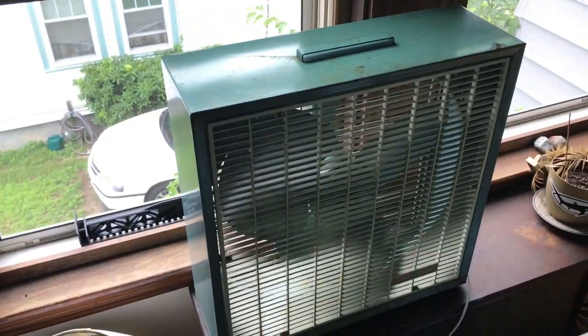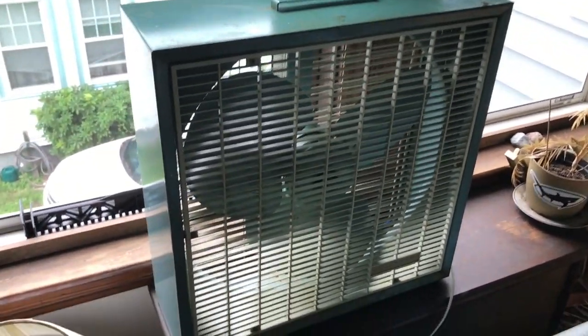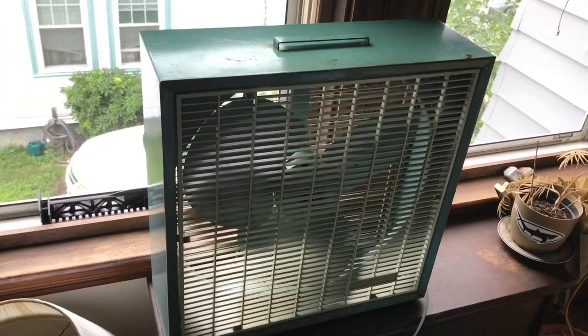It should have a cap on the blade hub, which it came with. I just don't prefer the way it looks. I like it to have the open blade hub there, so I leave it that way. Someday, eventually, I'll put it back together. But we did the whole motor, tore it apart, oiled it, the whole darn thing, so it should run nice.